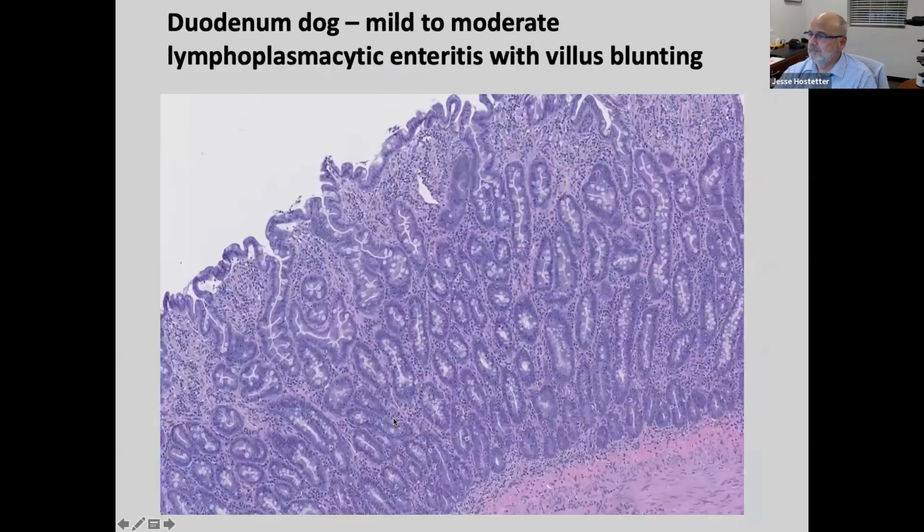Let's see, let me go back up. This is lymphoplasmacytic enteritis, but this is more mild. For those of you that said villus blunting, I'm with you there. You can really see that. Again, as you follow along the surface, most of them are blunted. And then what I would do is go look at another section and then another section to build my confidence that we're really dealing with villus blunting. Remember, I said that's a hard parameter to look at, but if you can convince yourself, it's pretty powerful. This, I think, right here may be evidence of villus fusion. We've got one villus here and multiple crypts coming off of it. All right, so good.